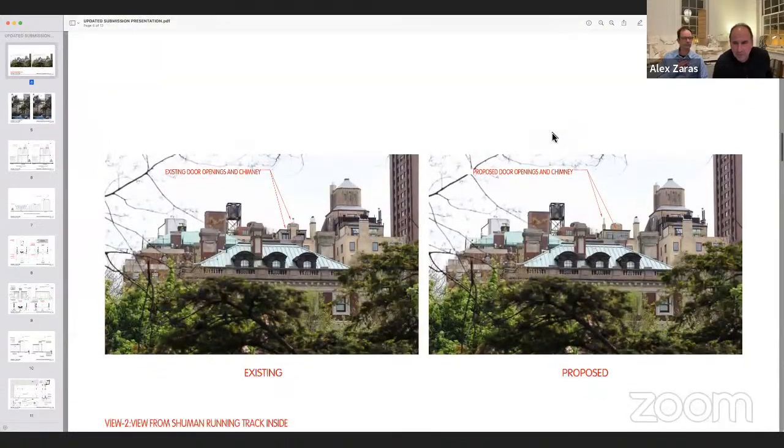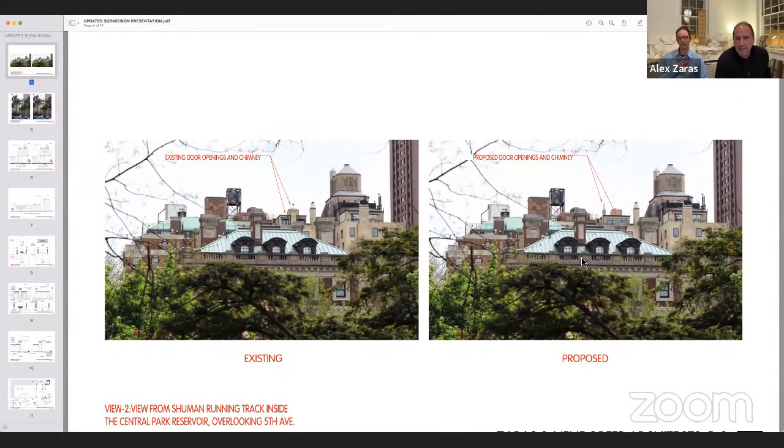One thing that's interesting when you're looking at this view, it's sort of like walking down the street next to Brad Pitt. If I'm walking next to Brad Pitt, no one's going to notice my outfit. When you're standing in front of the Carnegie, you don't really see much of the entourage beyond because this building is so animated and beautiful. Well, thank you. Is that your presentation? It is. Great. Okay. Thank you. My pleasure.